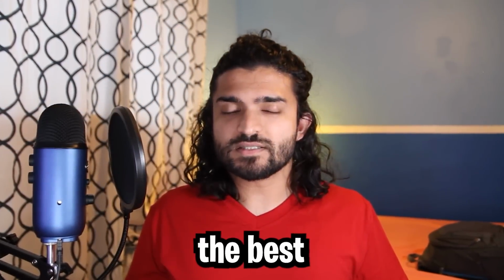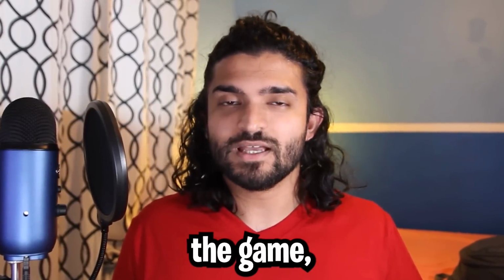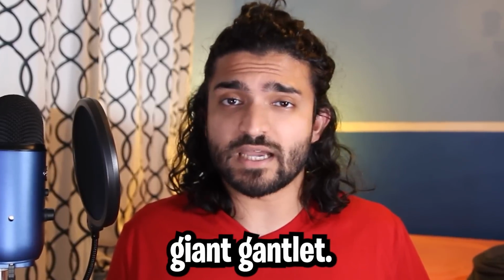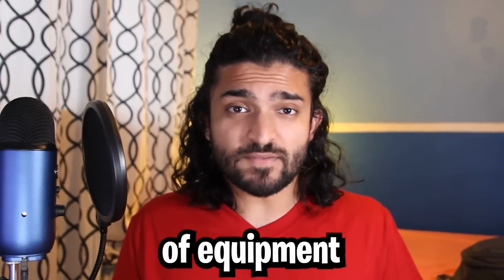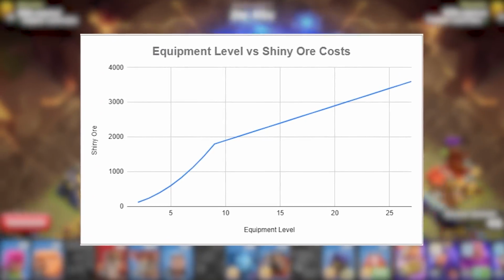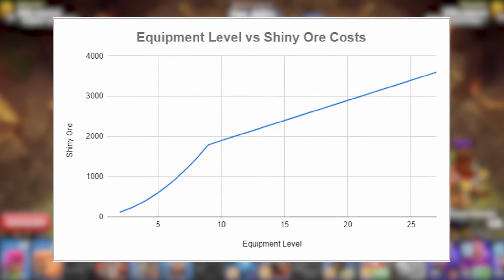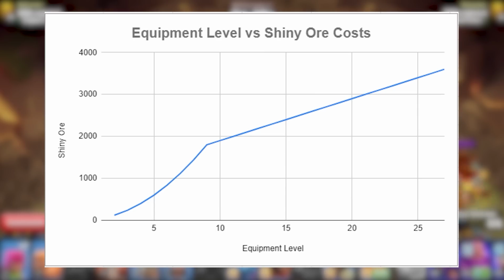Okay, now that we've discussed the best synergy and combinations for the hero equipment that have come out in the game, let's go ahead and talk a little bit about the Giant Gauntlet. The cost for this piece of equipment creates a really interesting trend. The shiny ore costs have an initial investment period where things get expensive fast until level 8, and then they stabilize just like the common equipment.